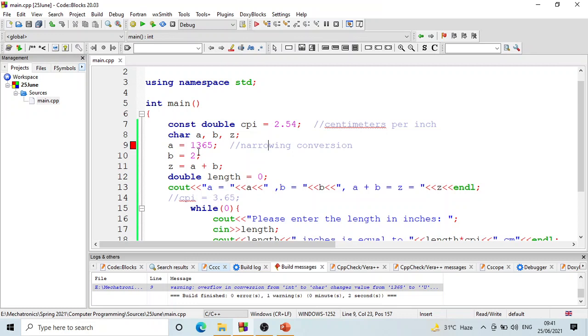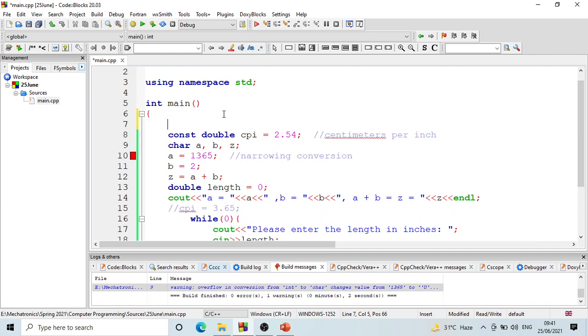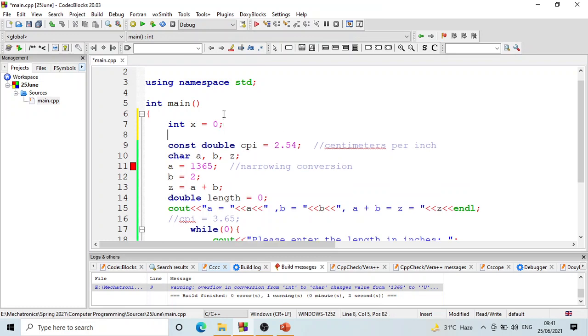So let's do it. Let us write a very simple program जो कि ये काम करता हो. ठीक है? So say for example we ask the user, this is our integer, say integer x, this is its initial value. We ask the user to enter, please enter an integer value.